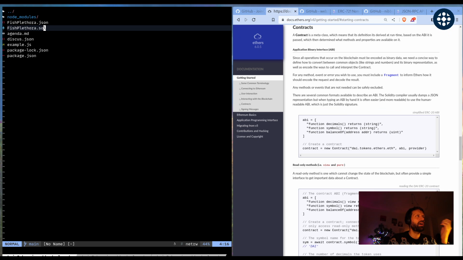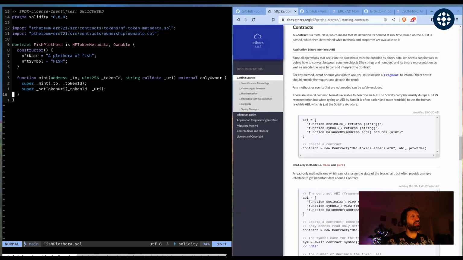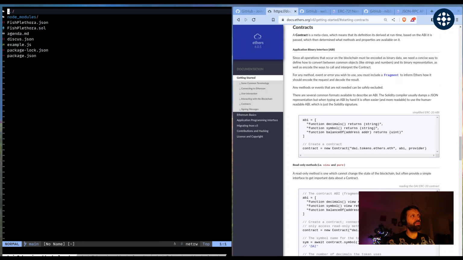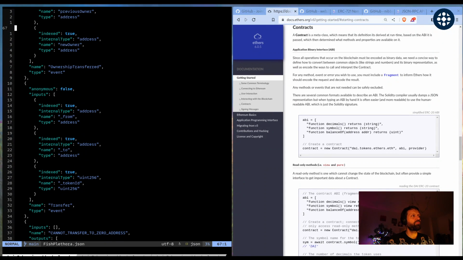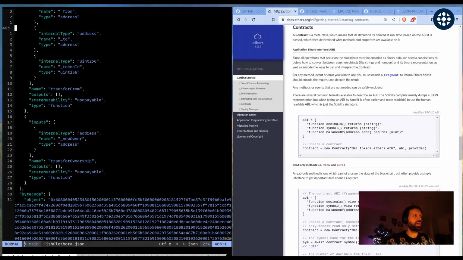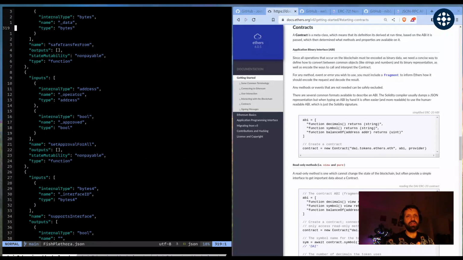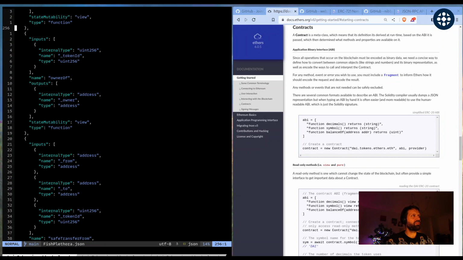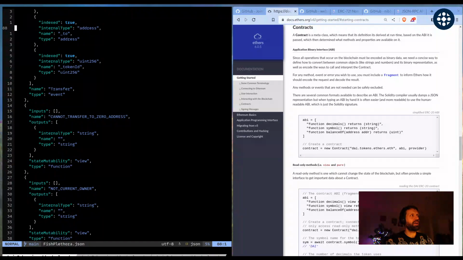In this case, I have the contract here, which is an NFT contract which supports metadata, like the default contract that you would use for things like OpenSea. And for that, I generated this API. It's a really long file, which contains all of the ins and outs of the contract functions, and all of the types and everything.